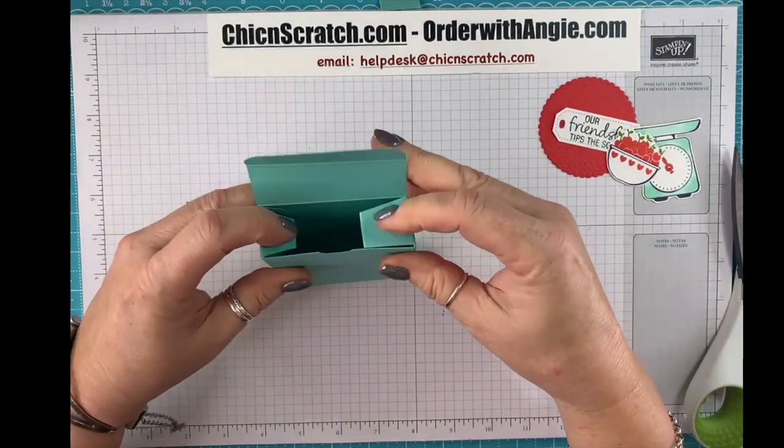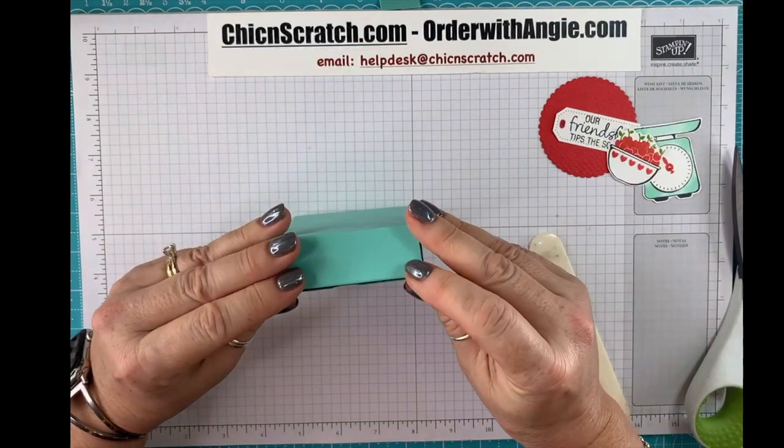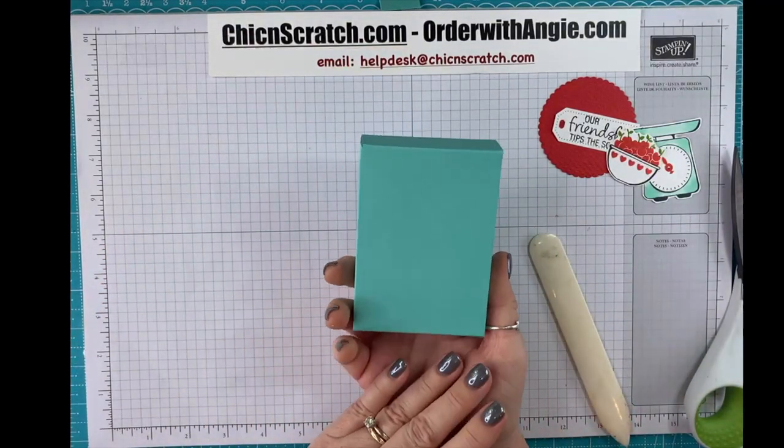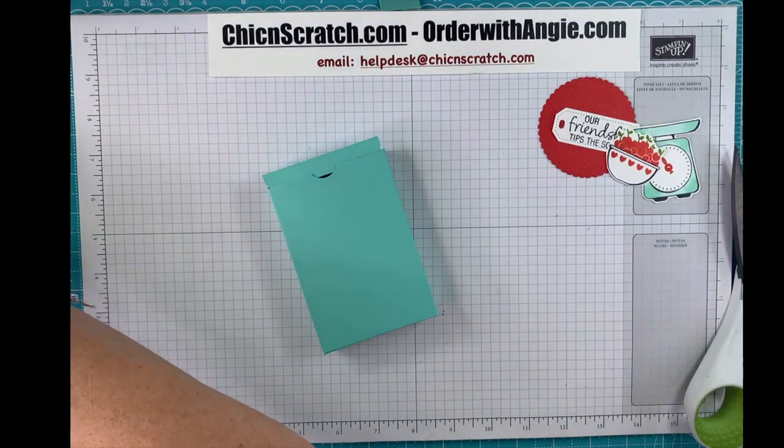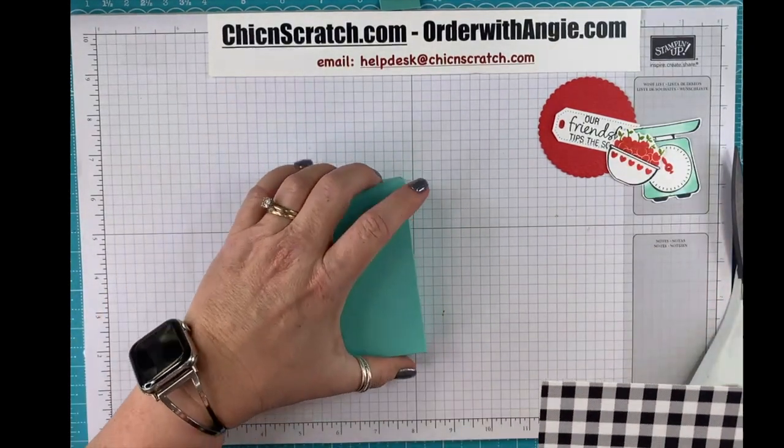Okay, so here's our box. Yeah, my conversation's been all over the place today. Isn't this a nice size box? Now I'll show you guys what fits in there in a couple minutes. I've got lots of little things.